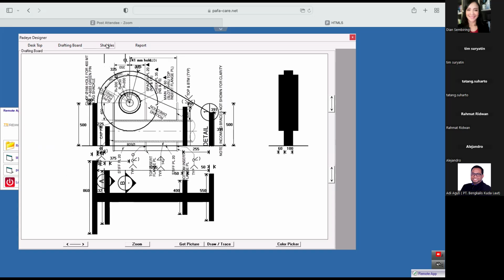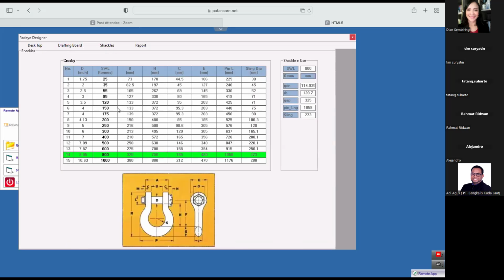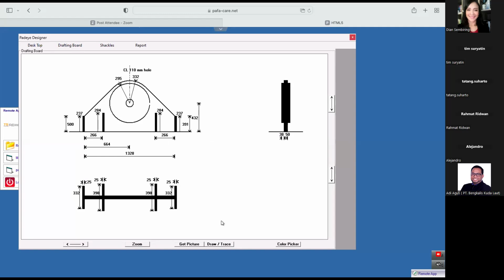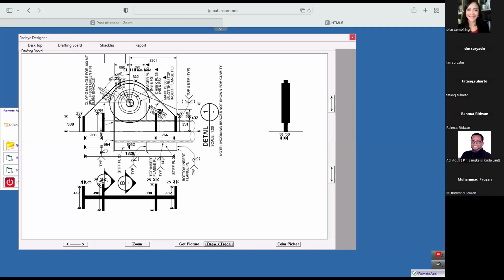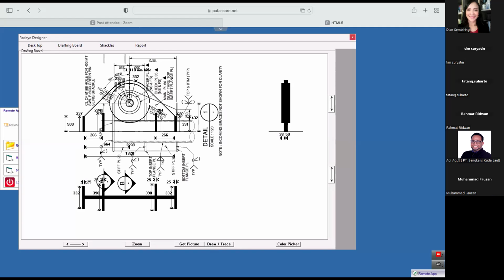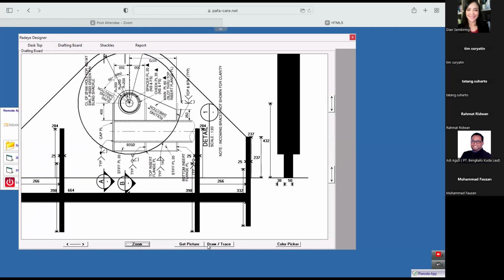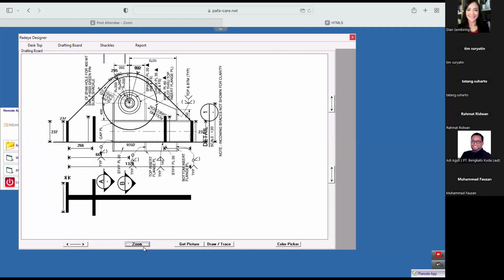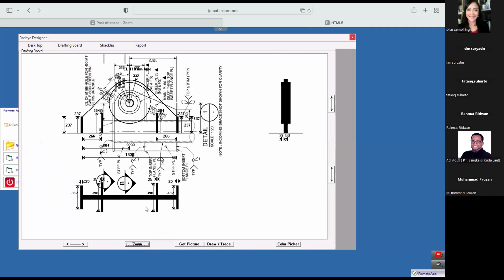The other thing is the shackle. We have to choose the right shackle, for example, that I designed for 200 ton. For this, what we need to do is make the holes the same as this design. So basically, you have to fix it on the center here. And you can zoom in and zoom out to make the same hole, because the pin is the determination, showing the capacity of the pad eye and also our pad eye. So we just make the same here, right?